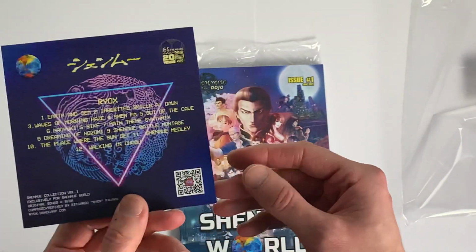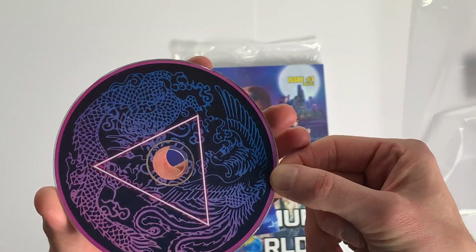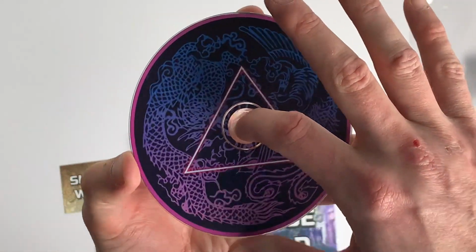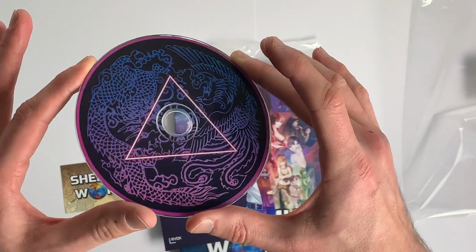So here's an opened one. Basically you'll just pop your CD out of the sleeve and check that out. That's the CD artwork there. It's really, really nice.